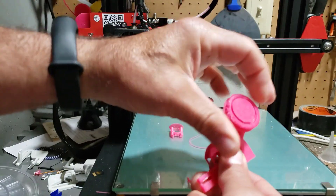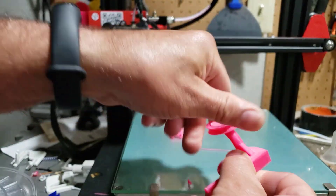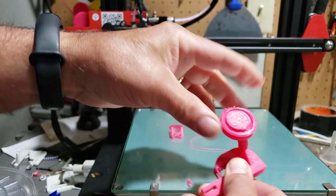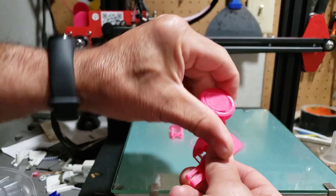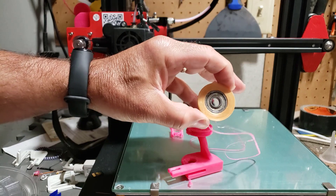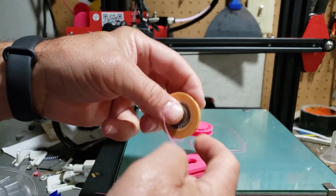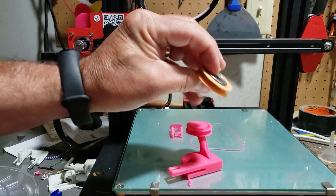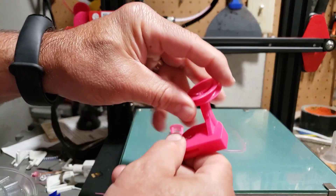It already rotates. It's print-in-place and the more you use it the more you'll get rid of the little spots where it was sticky, and eventually it'll spin almost as good as a real bearing. Eventually I will make one of these that has a nub that you can put a real bearing on. This is an old version that I used with a bearing and it does spin better obviously, but if you don't have bearings or if you think printing in place is pretty awesome, that's why I've got that built.